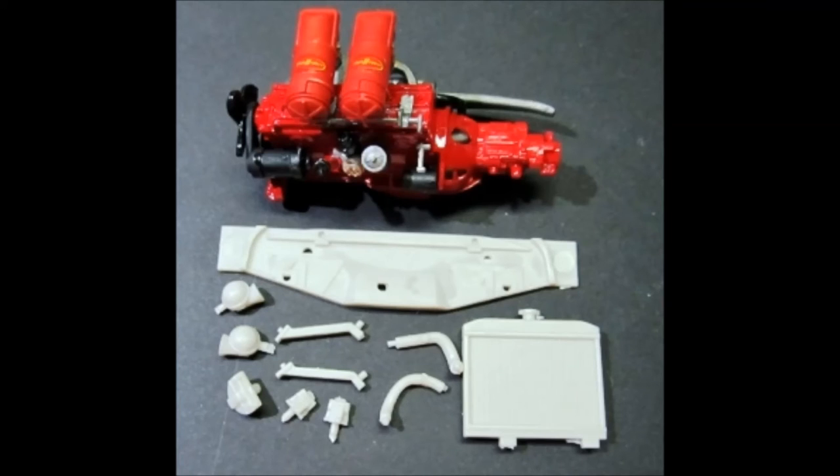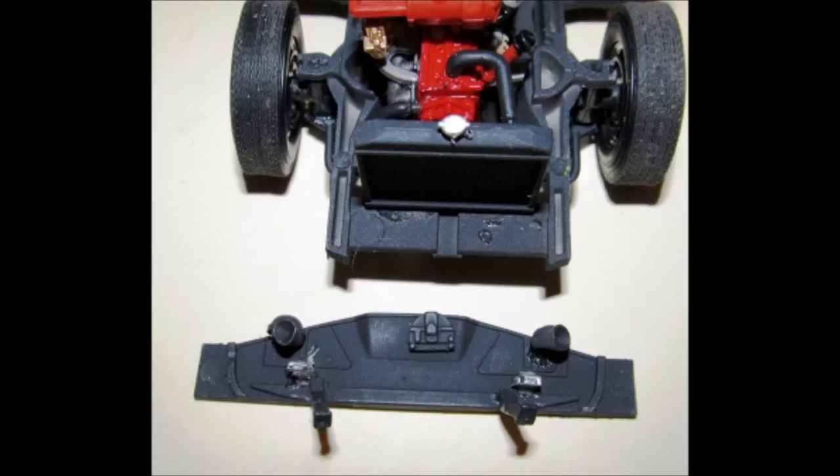Now we can gather the engine bay parts. We'll paint the firewall and the radiator hoses and horns matte black, and assemble the motor and get it positioned to install. Now install the motor onto the motor mounts and align it with the drive shaft at the transmission. Then install the radiator and hoses to the frame and to the motor. Now add the horns to the firewall and the braces, and add the wiper motor to the firewall too — this is painted flat black. The two wiper mechanisms are steel and they're installed also.